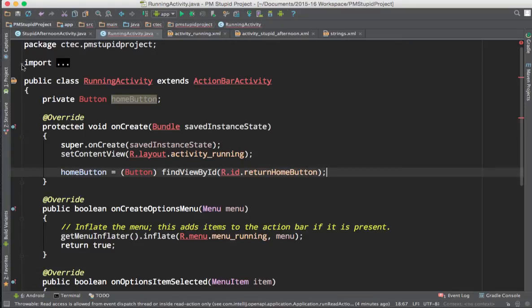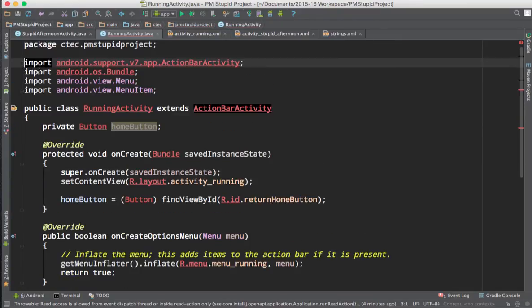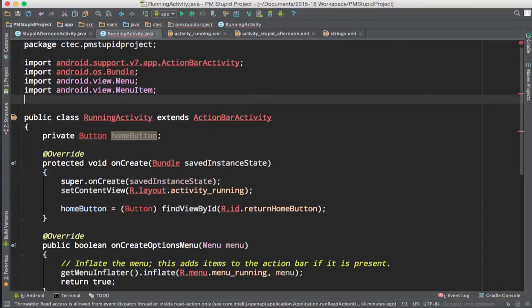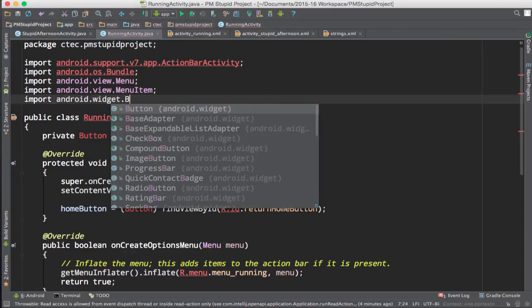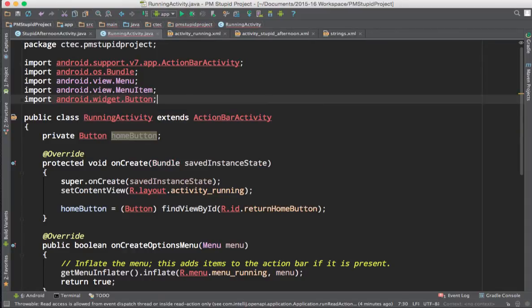We can see immediately that we need to import our button because it's not properly in there, so we'll go to our import section, and we'll add a line for that. Button is in the widget package, so we'll import android.widget.Button, have that ready so we can now get rid of any errors that are attached to simply the definition of our button object. So it is imported, declared, and initialized.